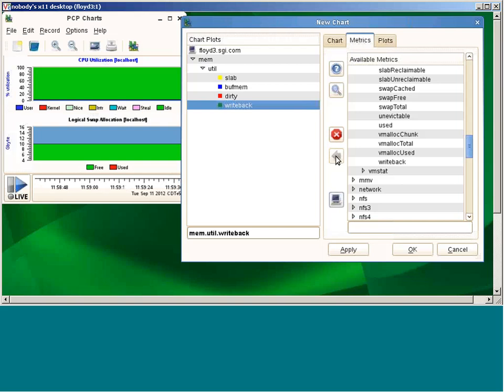Solution at that site, other than redesigning file systems, was to throttle back on the checkpointing so it wasn't checkpointing every second, for example, if it took 30 seconds to flush that stuff to disk. This is what I call a flush choke. I don't want to start writing data if the prior flush is not finished yet. So if you see write-backs, your flushes are probably choking. Your file system can't keep up.